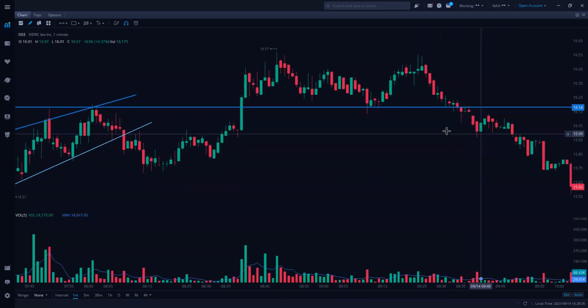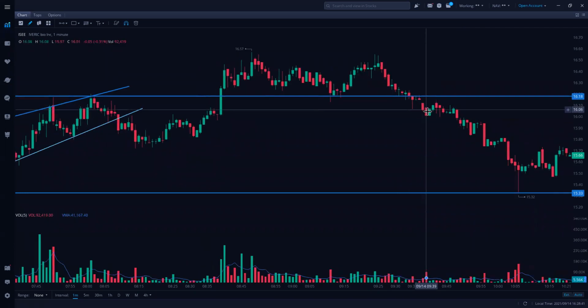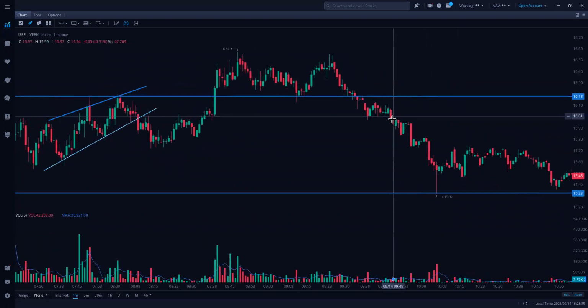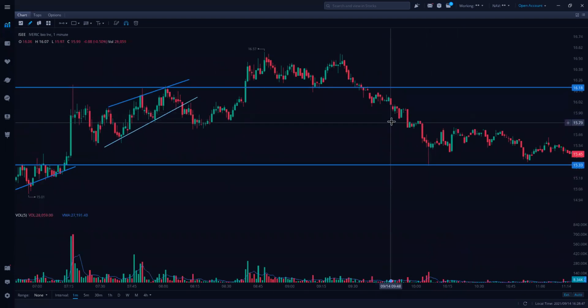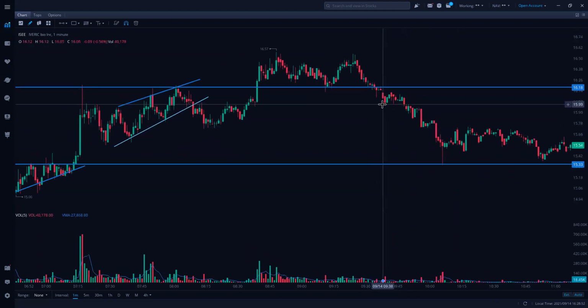The next time it came down to it, it ended up breaking. So you could add some the second time as well, and then you would sell for a loss. You'd stop out right under. That happens. It's not really a false breakout or anything, it just broke support. So that would have been a loss. This one would have been a win.